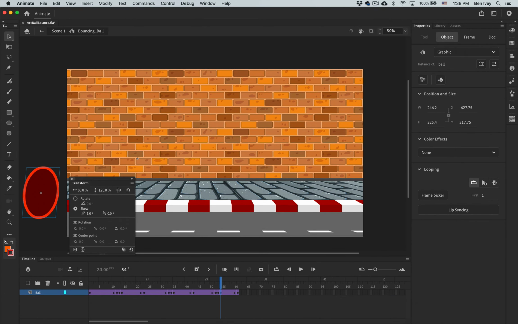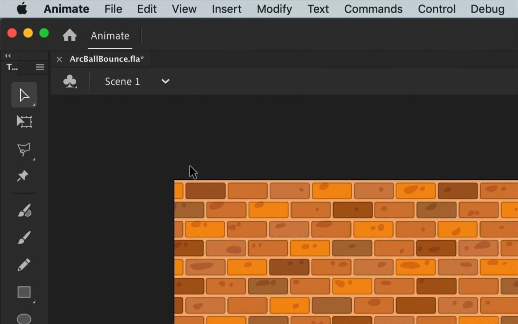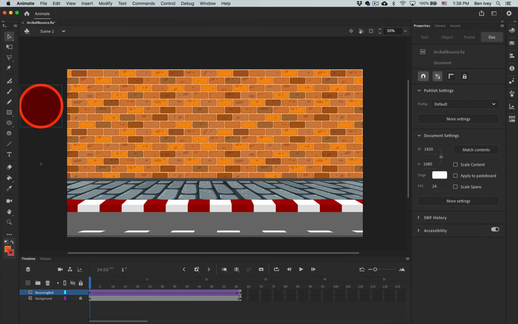With that done, we can close out our transform tool. Let's go back up to scene number 1. Let's test it out. So pay close attention. As it falls, you can see it skewing and then bouncing back up appropriately. We'll let it play through and match from there. That's looking really good.